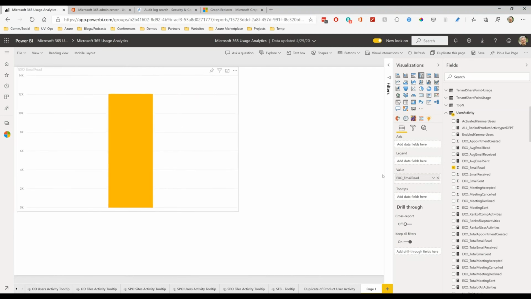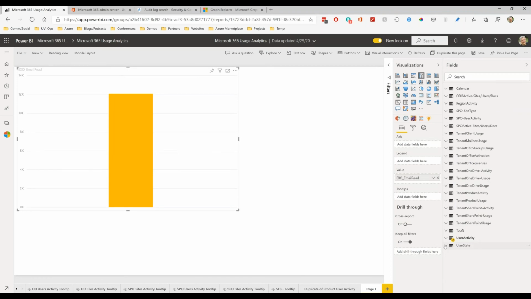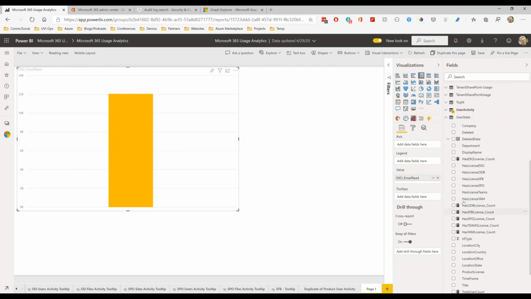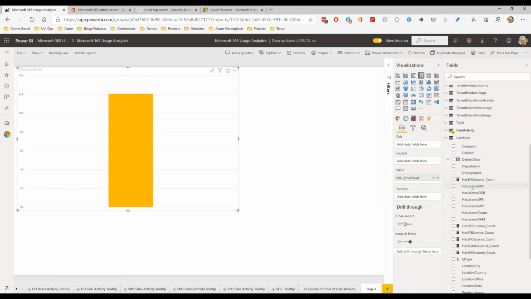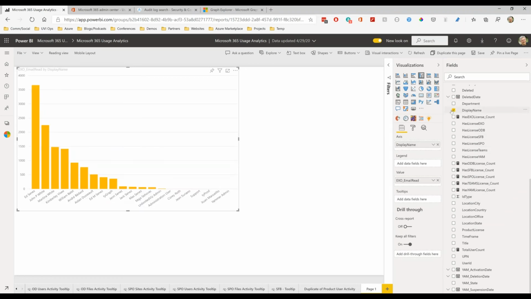Now, I might want to break that out a couple of different ways. If I come down here to users, it happens to be in the user state table. This is the way they've built it. I could come down here and find somewhere in here. Where am I going to find that? The display name of the user. And there you can see Ed has read most of the email in the organization. I'm number 2. This is our real data, by the way, that I'm showing you. So hopefully I'm not giving away any secrets. But that's one way to go about doing this.